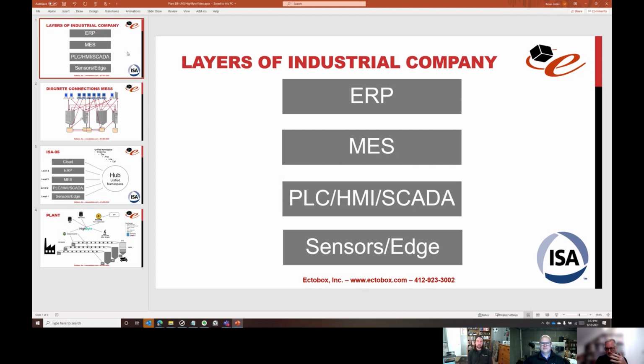And when you have these different pieces of the technical puzzle for a company to operate, you'll sometimes have these systems talk with one another. An ERP might talk intermittently with an MES. Certainly, you're going to have a PLC and HMIs talk with your SCADA system, and the SCADA to the MES sometimes as well. But when you actually do those connections, most companies will create discrete connections between each of them. And there will be connections all over the place, ERP to the SCADA, ERP to the MES. Some PLCs might even be reporting directly to the ERP itself, depending on the company and what kind of legacy systems and legacy solutions they've created.